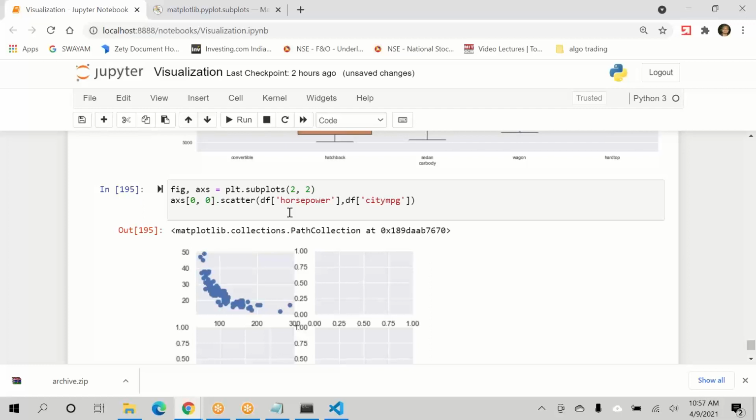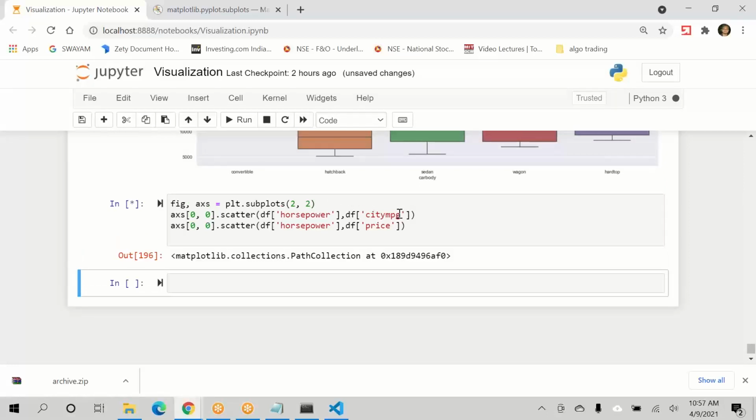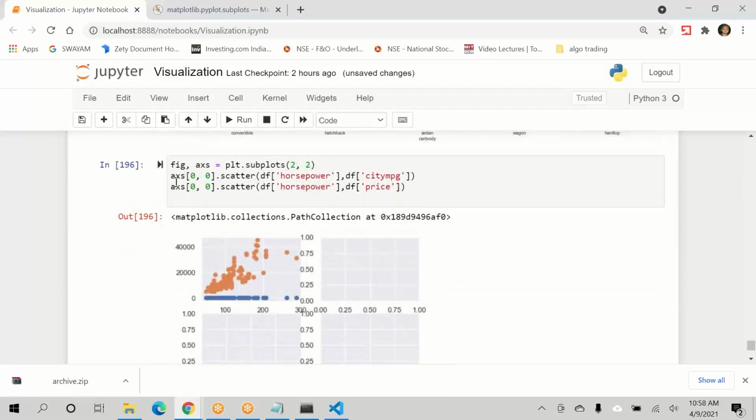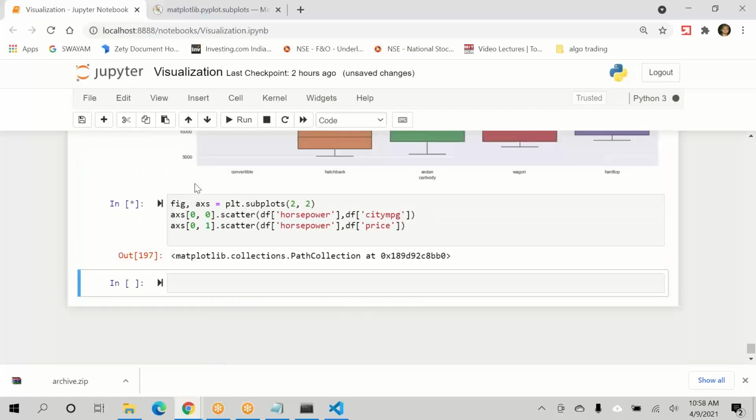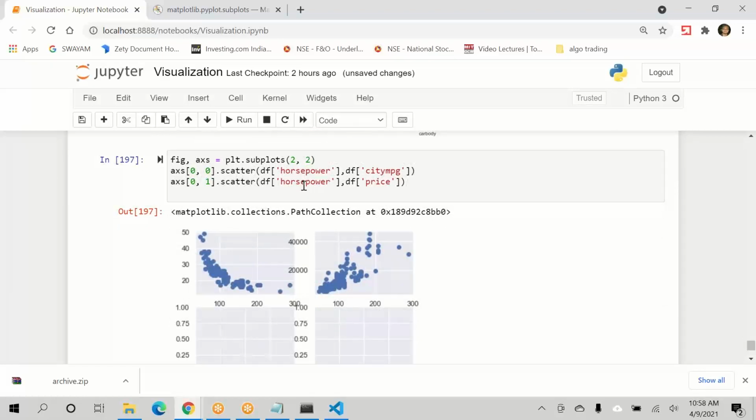Now I need a second plot: horsepower with price. I'll say 0 row and first column, right?